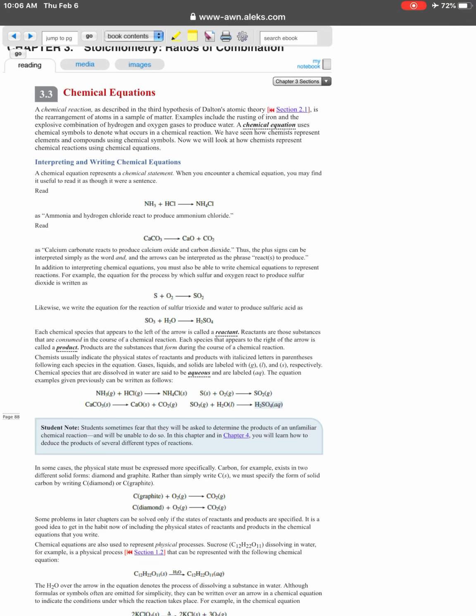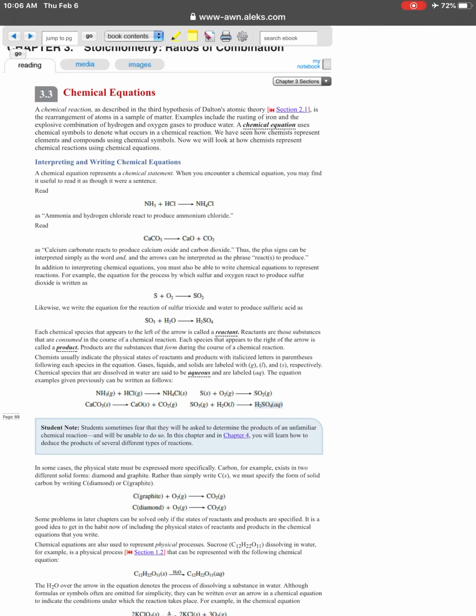If you were going to bake a cake, we might say flour plus sugar plus eggs plus baking soda plus vanilla. The plus signs indicate that there are different substances. The arrow points toward the product. That's the substance that we either want to make, or maybe we don't want to make it, but we're concerned it's going to be made. In any case, we predict it's going to be made. So this equation shows us that NH3 will react with HCl to produce NH4Cl. And that is a prediction.